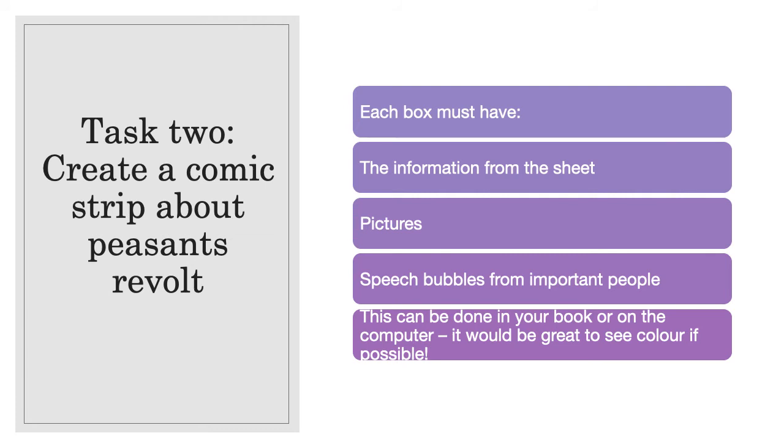And I don't mind how you do this. You could do this in your book, take a double page. If you're working on paper, that's absolutely fine. If you want to do it on the computer, again, absolutely fine. Wherever you work, it would be absolutely great to see colour. If you want to do it on the computer, maybe you want to do it as a slideshow. And maybe you want to do an audio, like I've been doing for you, so that we can see what different people were saying at the time. Completely up to you. Be creative, Year 7, but that really important thing is the correct chronological order.